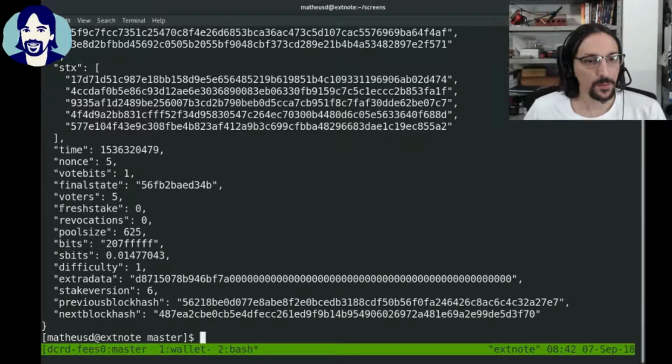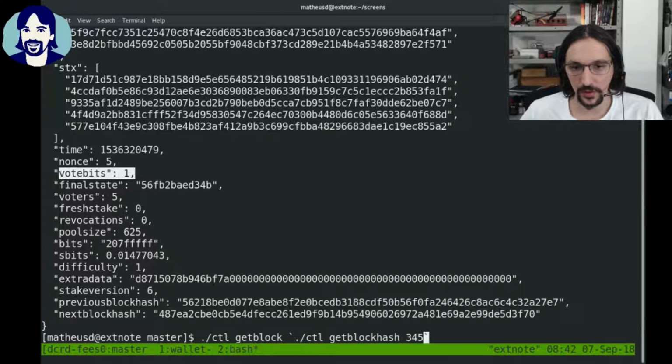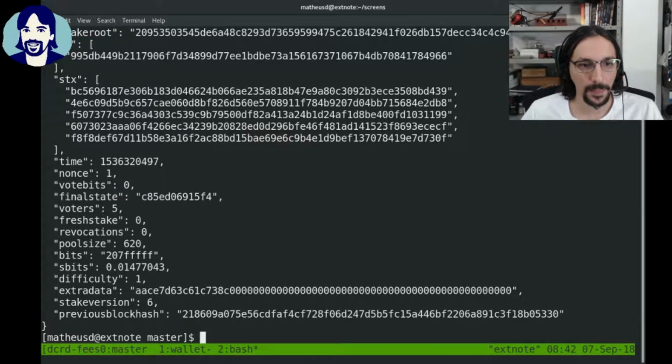Okay. Block 345 is setting vote bits as 1 because the votes that were voting false were cast for block 345, not in block 345. Okay, so let's now see block 346. This one is the one that has vote bits 0. So it's stripping block 345 of the rewards.